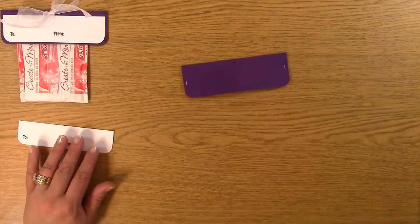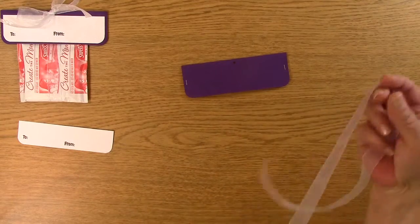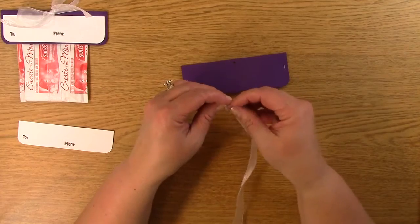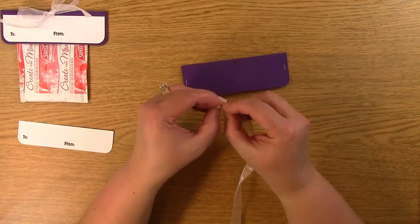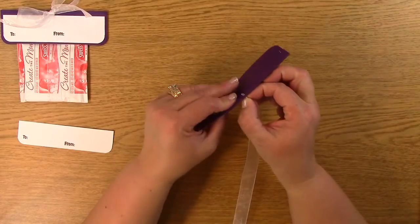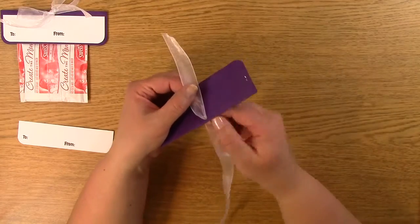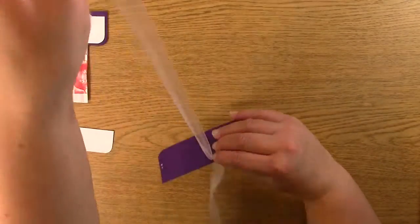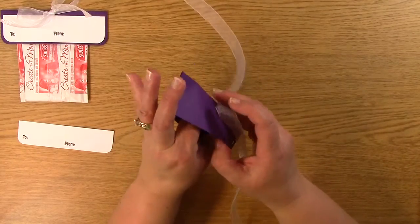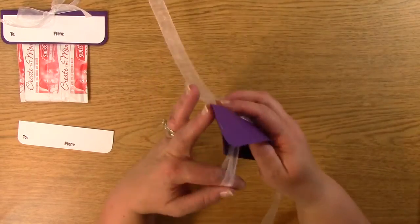Okay. Now I'm going to take out my ribbon, and what we're going to do is we're going to feed this ribbon straight through. And I'll show you how we do it. We're just going to simply take it like this and feed it straight through and pull it to the other side. Now that's the easy part, right? You're thinking, how does that work? How does that make the pulley? Well, then you open it up and you pull it through, and that is where you get the pulley.